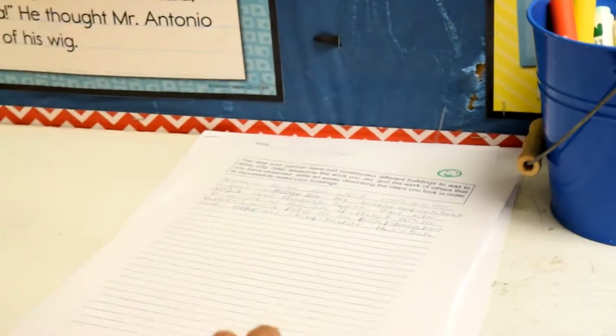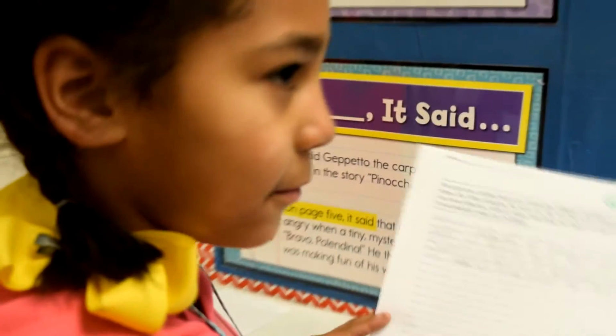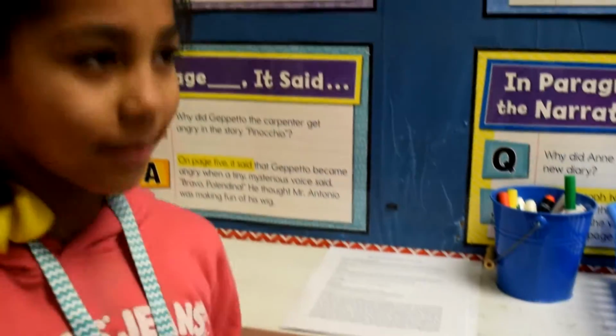Okay, and Taylor, tell me why you're putting a green smiley face on there. Because we're trying to figure out the steps that I took in drawing the right side. And how's your handwriting? You did your best? Very good. Turn it in to the bin. Go read it. Stand in line.